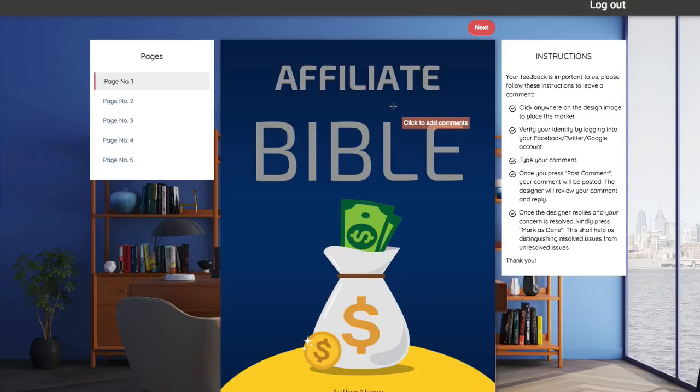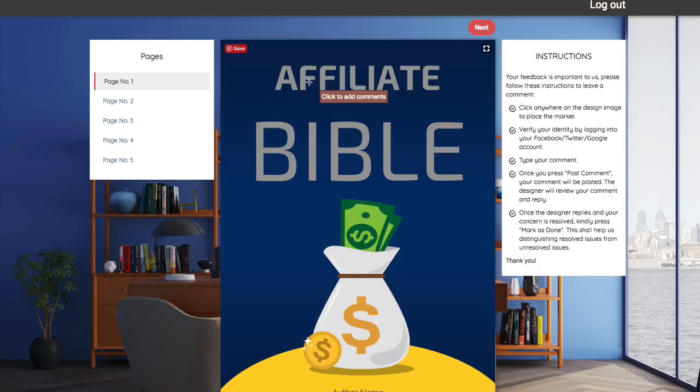Okay, now, I am already logged into the system, so basically what your client would see is as soon as they click any of these pages or anywhere on here, they're going to be asked to log in, okay? So they're going to be logging in through their Twitter account, I think it's Facebook or Google, one of those 3 choices, okay? They're going to log in, and they're basically going to then go ahead and start making comments. Now, let's go ahead and do that.